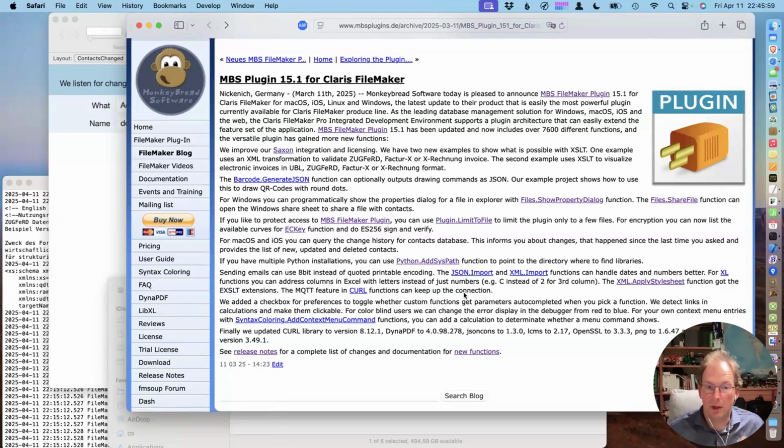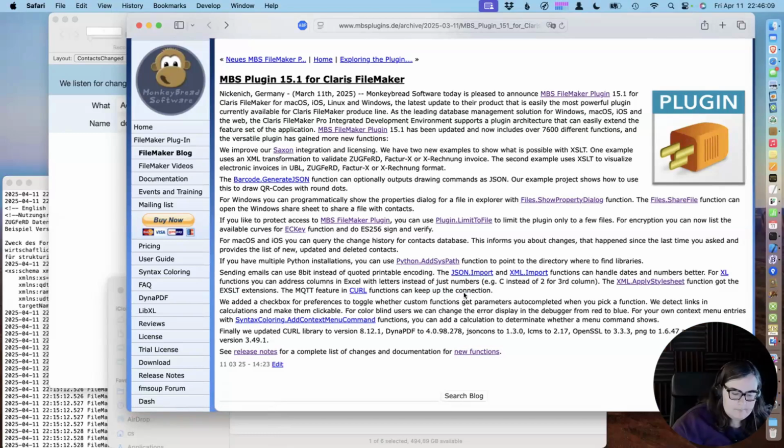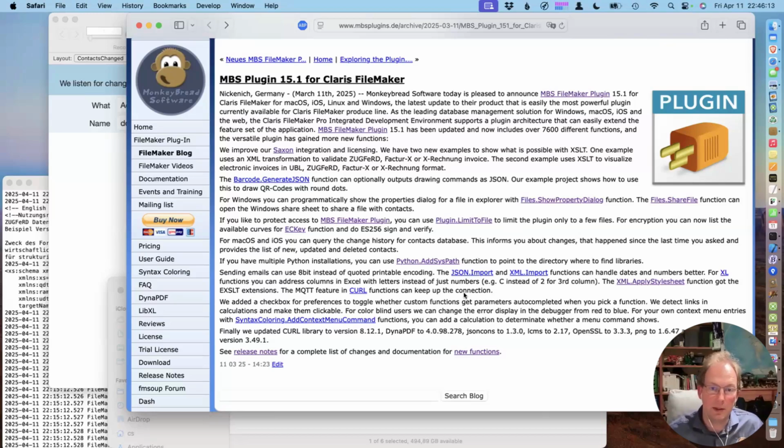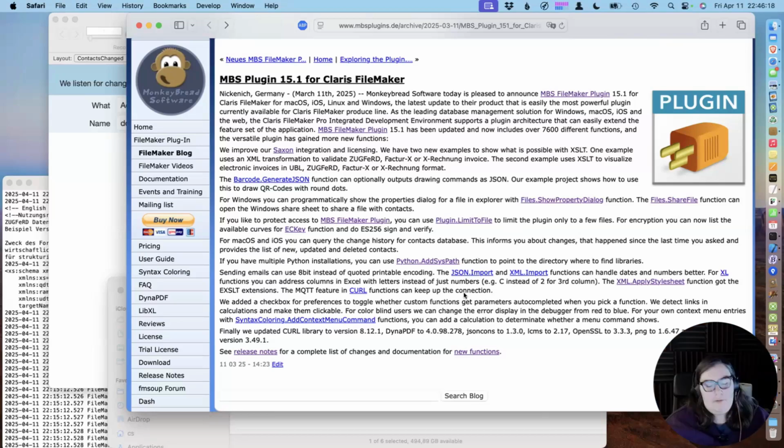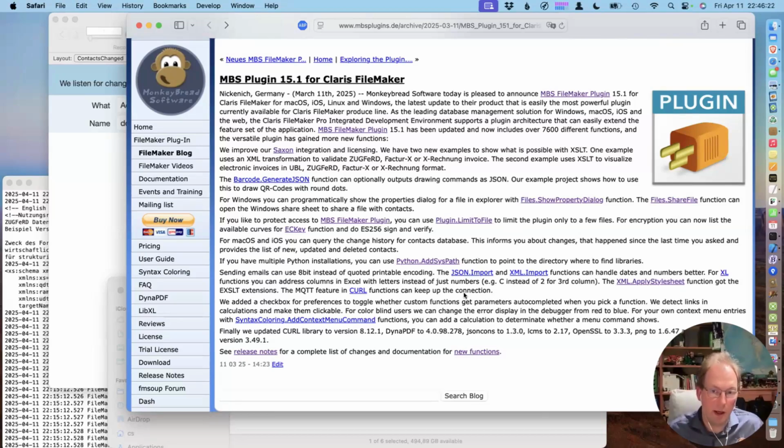Maybe the MQTT server is the one little Raspberry Pi sitting in your garage, which informs you about whether the garage door is open or not. And now you can have a permanent connection to this and then get an update message if the garage door changes. It can basically listen for stuff, instead of connecting every minute, you can keep it open for hours.